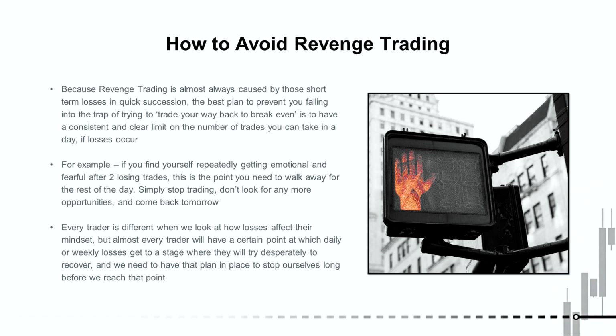You might say that to yourself, or it might be over a week. You might say, if I'm 5% down over the week, I stop trading for the rest of the week. I walk away, I take some time out, and I come back the next week. And have that rule in place. And the rule should be different for every trader. You will know yourself when you start to get emotional and when you start to maybe look for revenge trades, if that's something that you've been guilty of doing. That kind of rule will really, really help. It'll give you a fail-safe. It'll say, stop trading right now, walk away, come back the next morning or the next week with a clearer head.